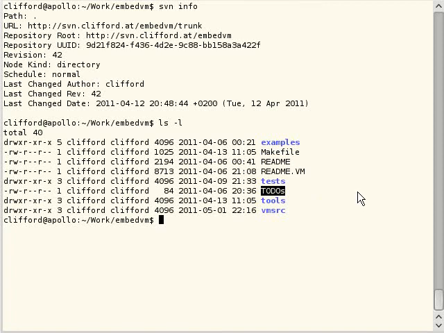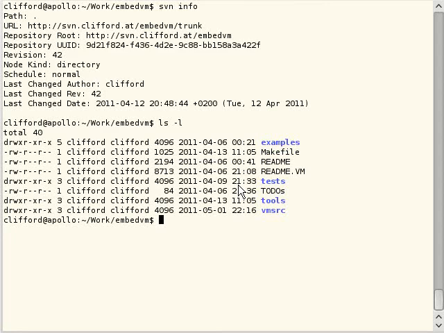The list of to-dos, actually that's just documentation at the moment. Some example projects, some test cases for the compiler and the virtual machine itself. The tools directory contains the compiler, that's the only tool at the moment, and the VM source directory contains the actual VM source. So that's the stuff that will run on the microcontroller. Everything else is just for the PC and the environment you're using to develop.